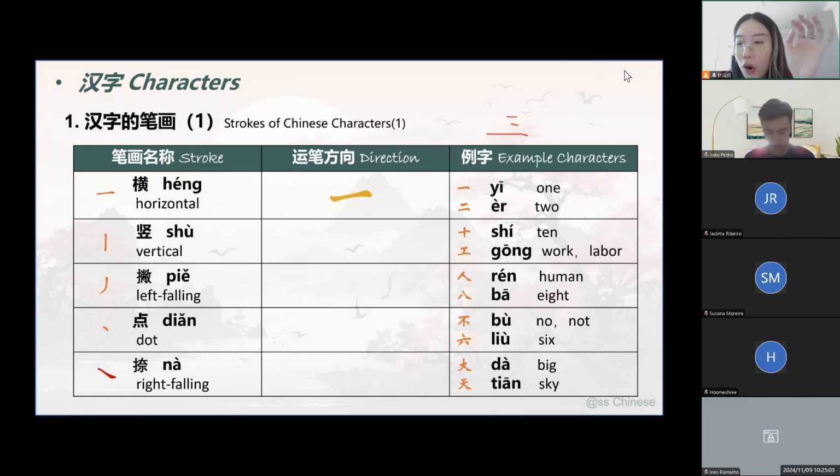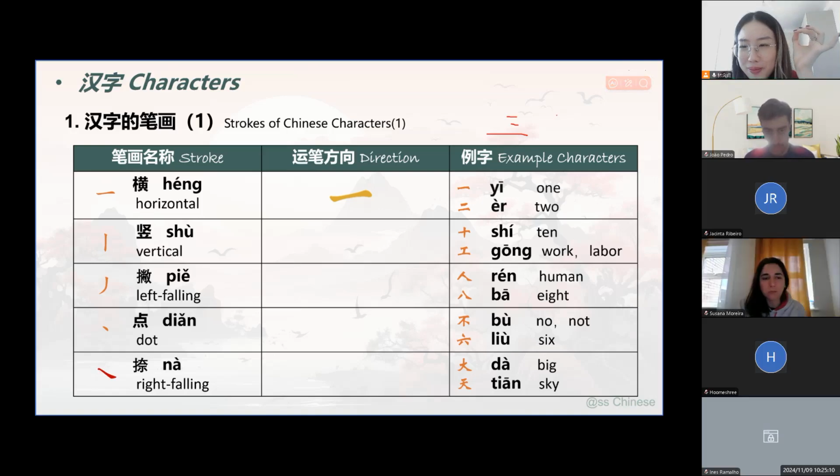What about 4? What do you think? One line, 2 horizontals, 3 horizontals, so 4 will be 4 horizontals. Well, technically, no. But logically, yes.